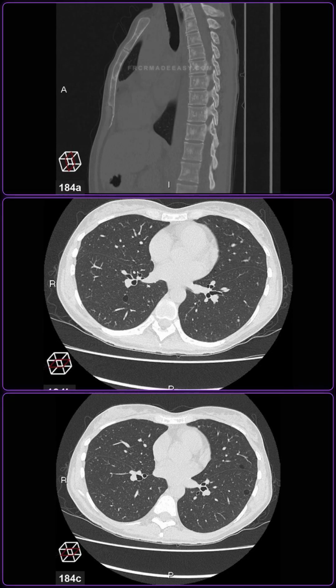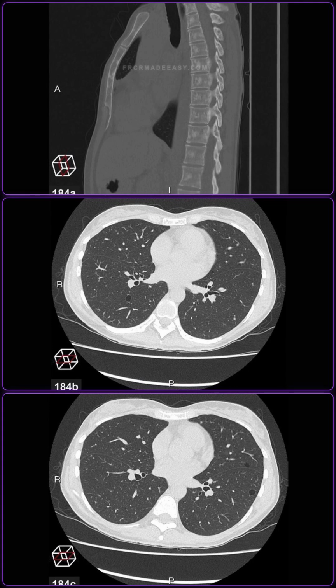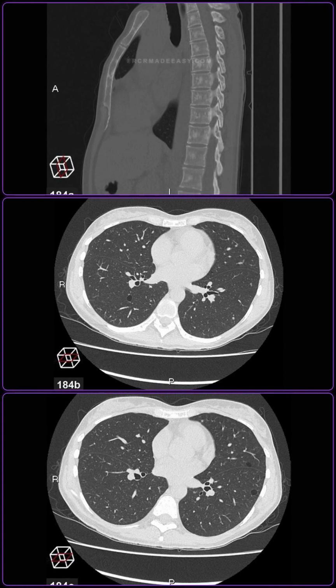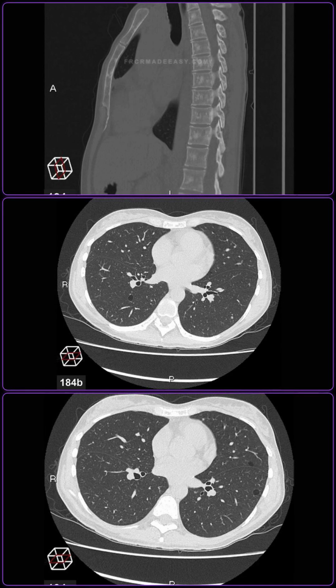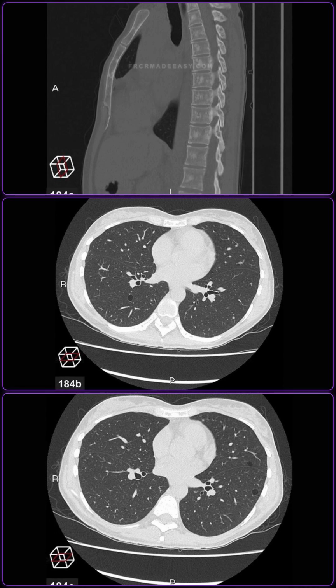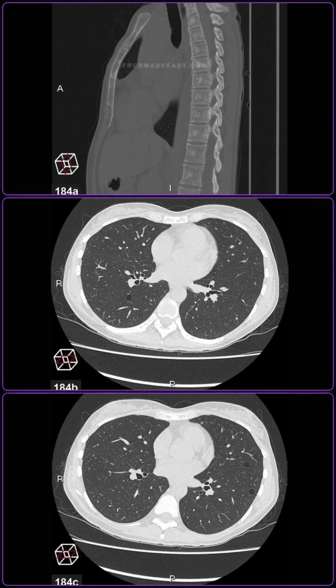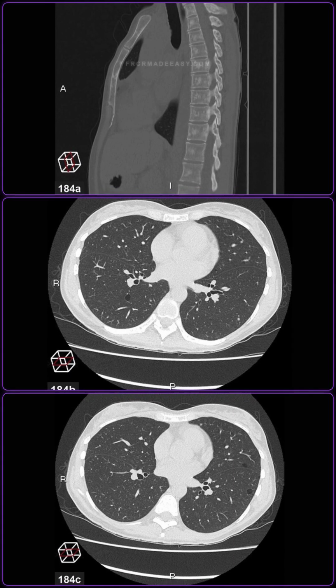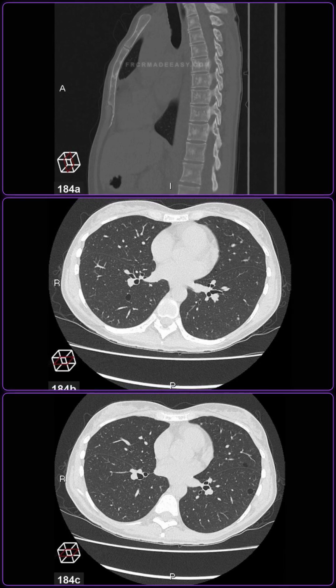What is the typical sequence of pulmonary findings in Langerhans cell histiocytosis, and how does it differ from other cystic lung diseases? Pulmonary Langerhans cell histiocytosis typically starts as small centrilobular nodules, which represent peribronchial inflammatory infiltrates. Over time, these nodules cavitate to form thick-walled cysts, which gradually mature into thin-walled, irregularly shaped cysts that can coalesce.